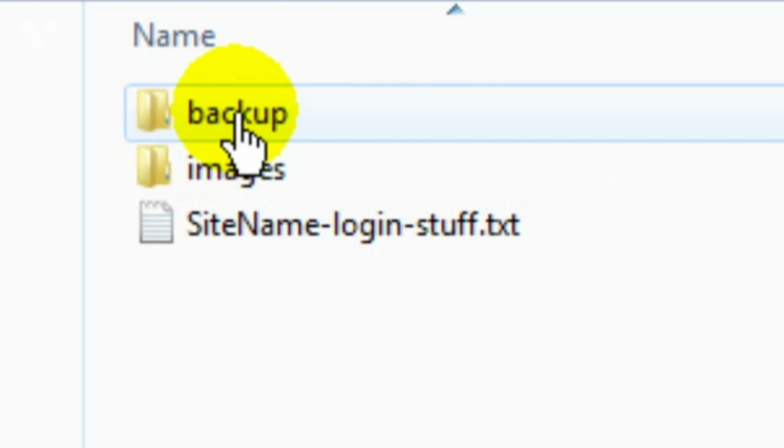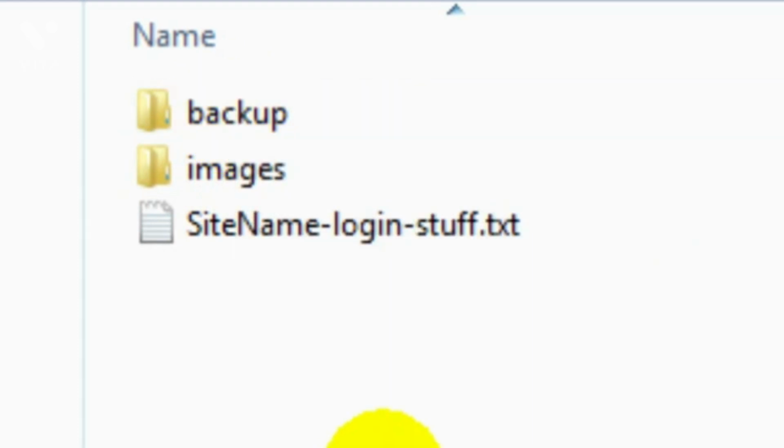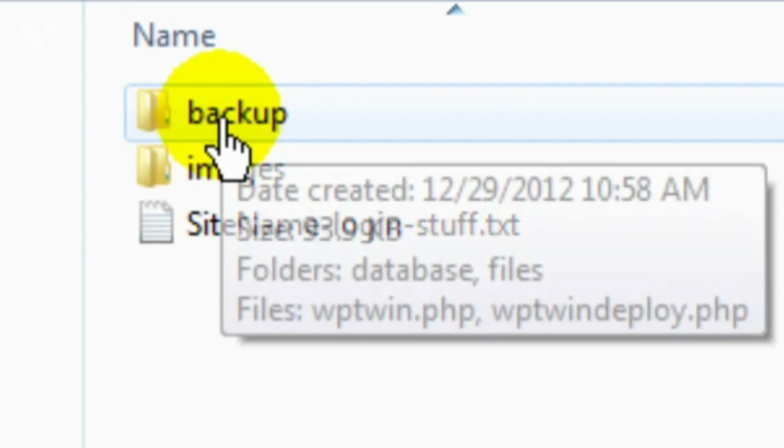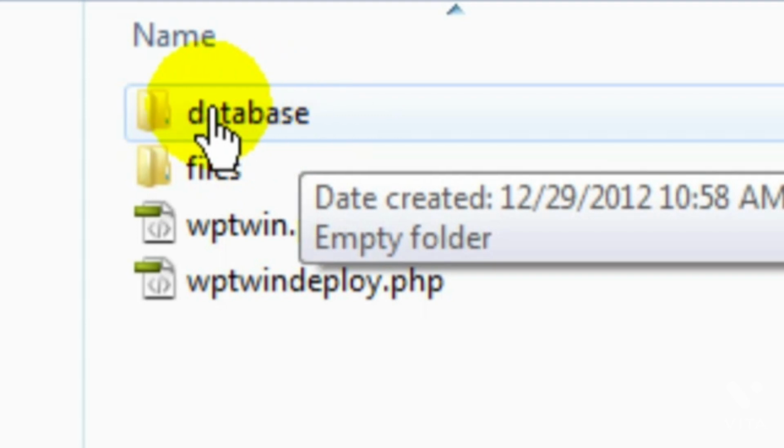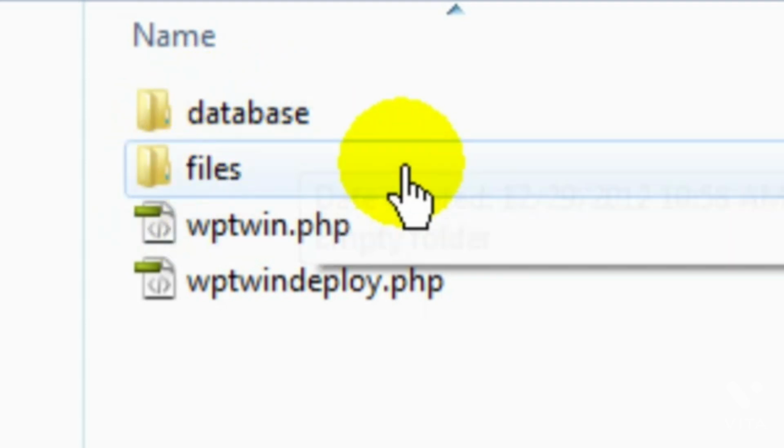You should always have a backup, whether your websites are WordPress sites or Joomla sites or just static HTML sites. You should always have at least a most recent backup and at least one prior backup. You may find the need to have more than just one prior backup, but at the bare minimum, have 2 backups in there, the most recent and the one prior. And in my backup folder here, I've got 2 more folders, one called Database, one called Files. And since my sites are a majority of WordPress sites, I have the need for a database folder. You may not. So again, that's totally up to you. But you should at the very least have one that says backup.